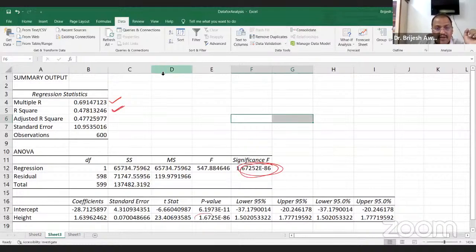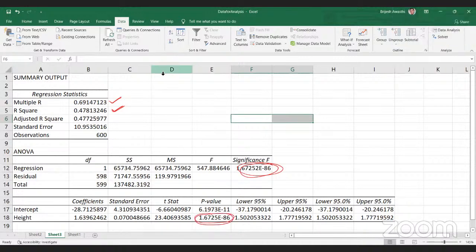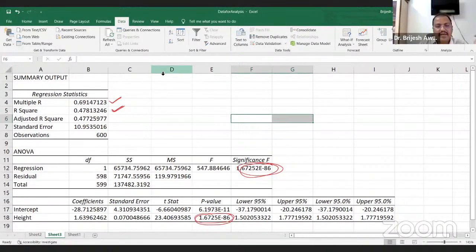And the p-value is significant, yes or no? The p-value is significant. So with the help of this process, we can check in a multiple regression which variable is usable and which variables are not usable. We can easily find it out. I hope it is clear to everyone.